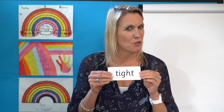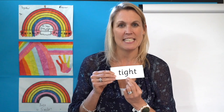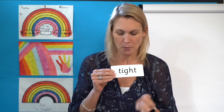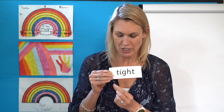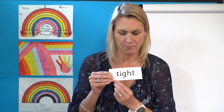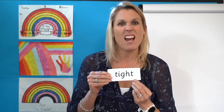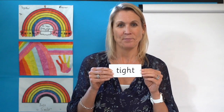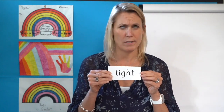Now, can you spot the trigraph this time? Yes, there it is. Say each sound as I point. Now blend to read the word. T-I-T, tight. His jumper was too tight.